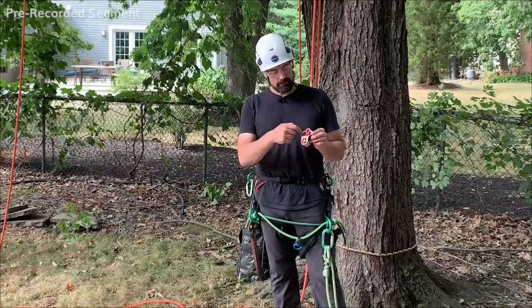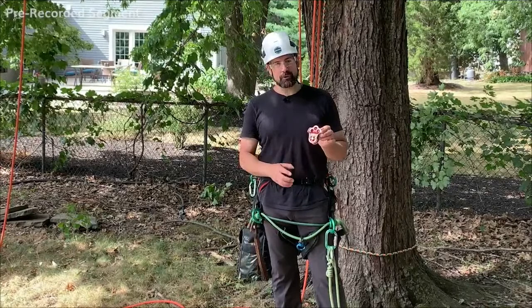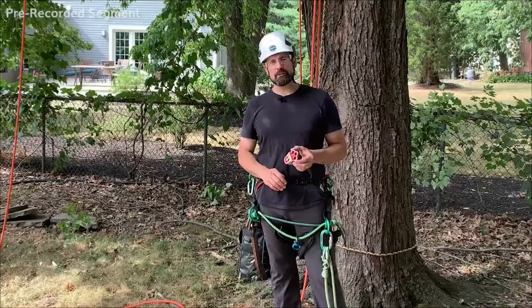Now, it does say 15 kilonewtons on either side of the side plate here, but that is because with two legs of rope, 15 kilonewtons on one side, 15 on the other, maximum 30 kilonewtons. So 30 kilonewtons all day long. You can use this as a floating anchor point. You can use it in your climbing system as such.